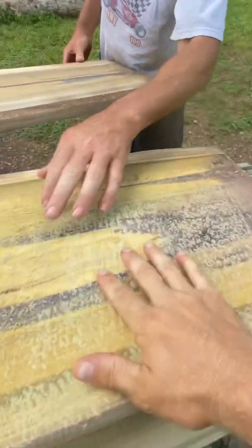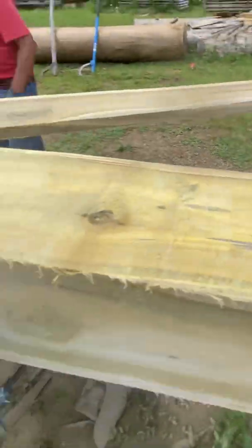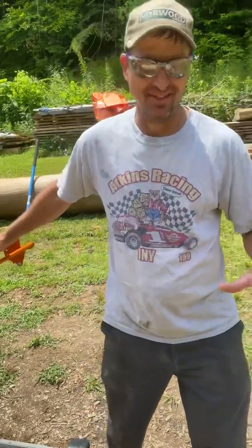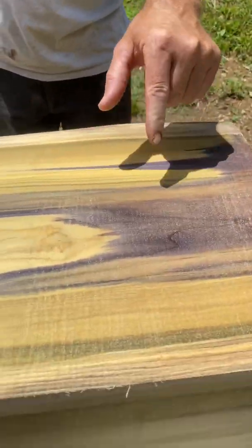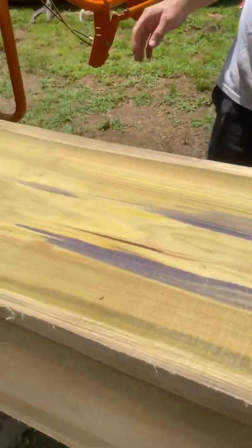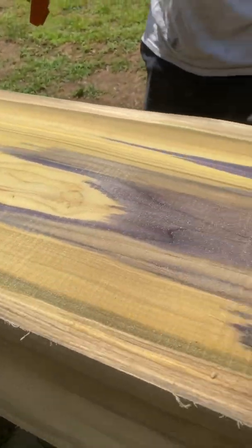Flames, blue flames, get that cleared up, check that out. Because listen, no matter how you do it, you can't duplicate this. That's straight up the grain.